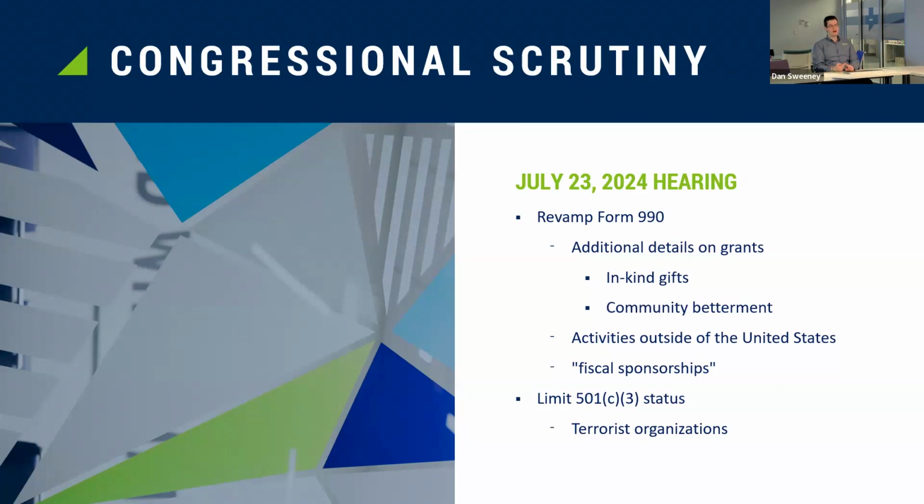So we have that Schedule I on the 990 where it talks about gifts over $5,000 to other organizations or individuals. And they want that a little bit more fleshed out to give more detail on what was the grant and how it actually benefits the community and how you're proving that that is tied to your tax-exempt status. They also want more detail if you're giving any in-kind gifts or anything that's not cash. If you're giving property or potentially even services to other communities, they want more detail on what's going on in that area as well.